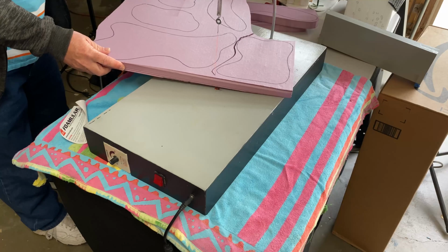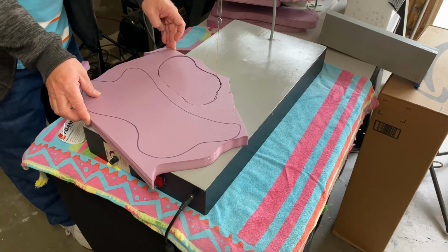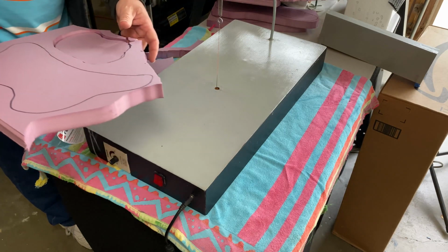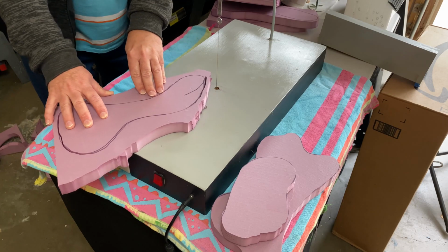It doesn't really matter if you're precise. It doesn't matter if you stay in the lines, because you're ultimately going to texture the sides anyway. So just pick some random pieces and get to work.